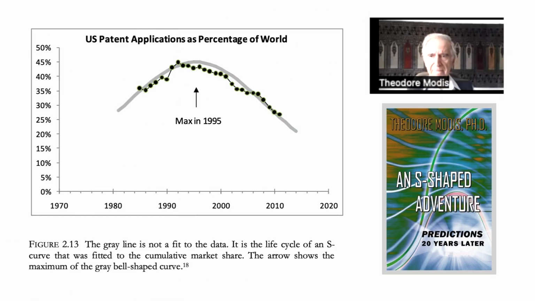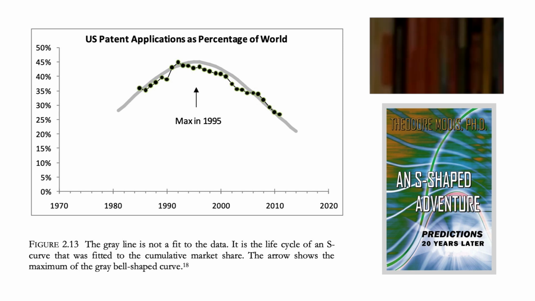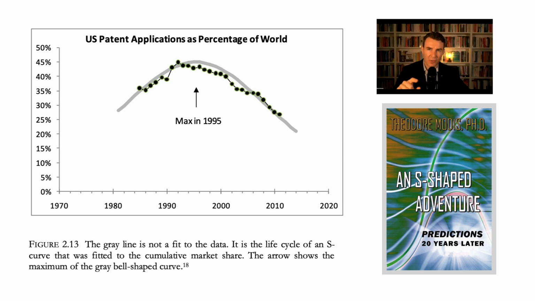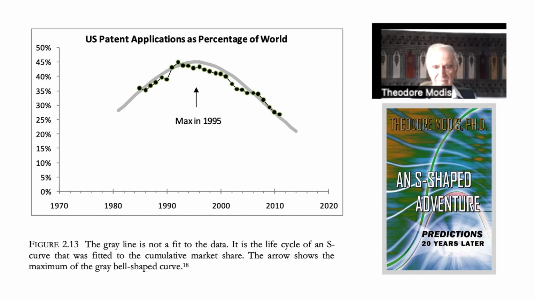I thought it was interesting where you said here, and I'll quote what you wrote in the book: a country's ability to produce industrial innovation has often been cited as a reason for successful economic development. And yet, in figure 2.13 of the book, you see that US patent applications as a percentage of world patent applications peaks in 1995. And then about a generation later from where the US GDP peaked, it would still seem that it is prosperity which provides a fertile ground for ingenuity and technological breakthroughs, and not the other way around.